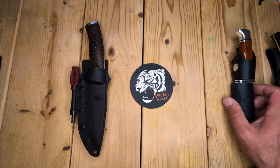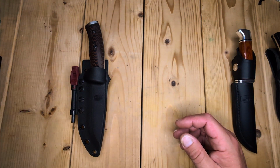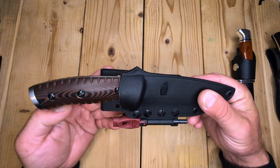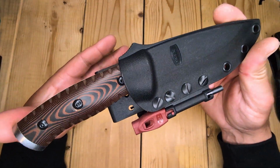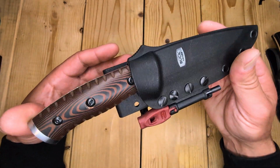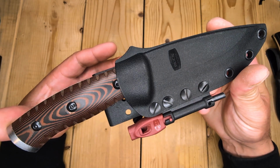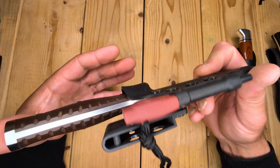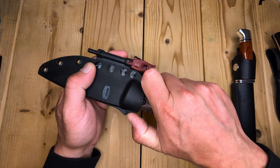We'll start off with my very first Buck fixed blade right here, back when I was a cheapskate: the Buck Selkirk. I think these run about $80, maybe $89, maybe $75. You can find them on sale. I found this one on Midway for $49, so like 50 bucks. This is the Chinese made Buck.